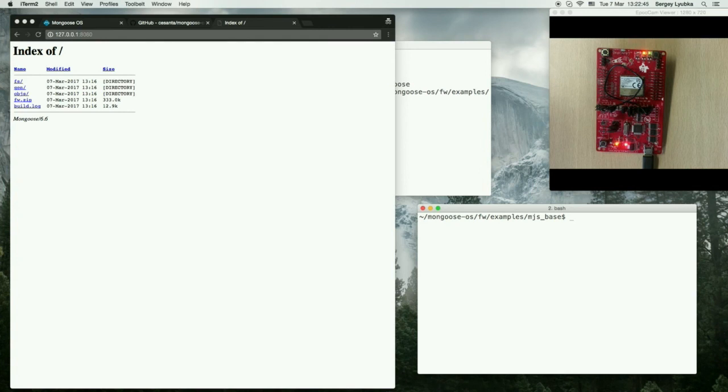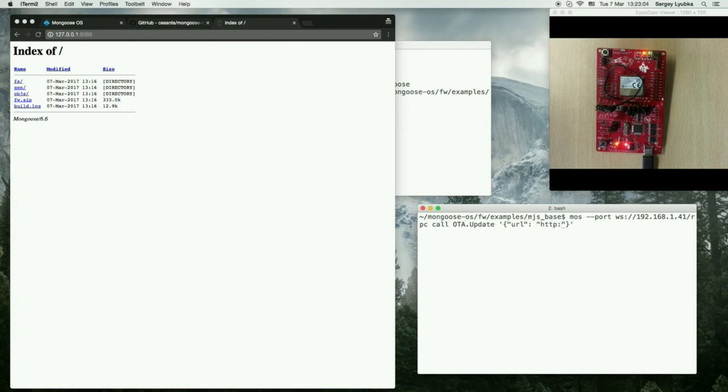Now let's trigger an update. We want to call the OTA.Update service and pass two parameters. First is the URL to fetch the firmware zip from.